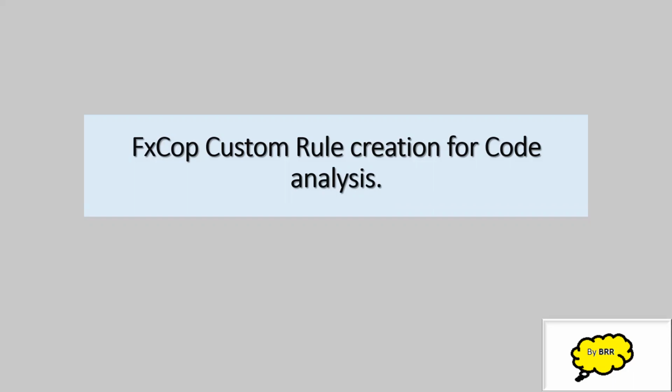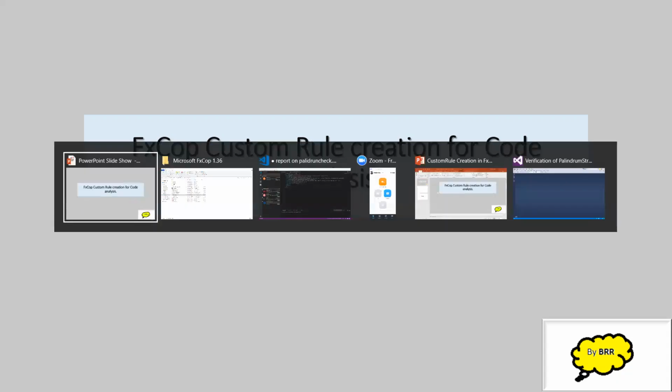So how are we going to include our custom rule so that code can be reviewed based on the custom rule and provide the analysis report, how are we going to create that kind of custom rule, and how are we going to integrate it into the FxCop built-in rules. In this session, we'll see how to create it.